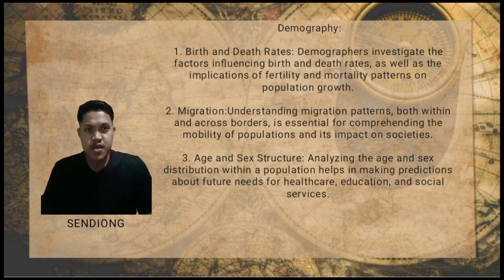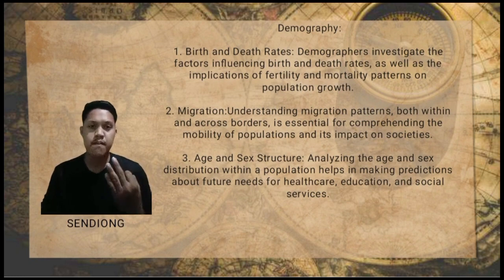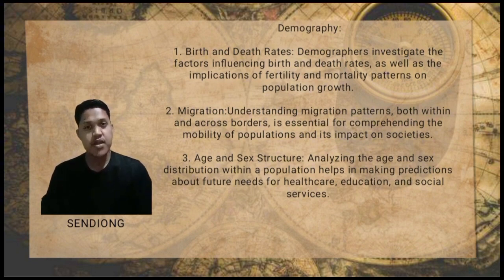Number two is migration. Understanding migration patterns, both within and across borders, is essential for comprehending the mobility of population and its impact on society. Number three is the age and sex structure. Analyzing the age and sex distribution within the population helps in making predictions about future needs for healthcare, education, and social services.